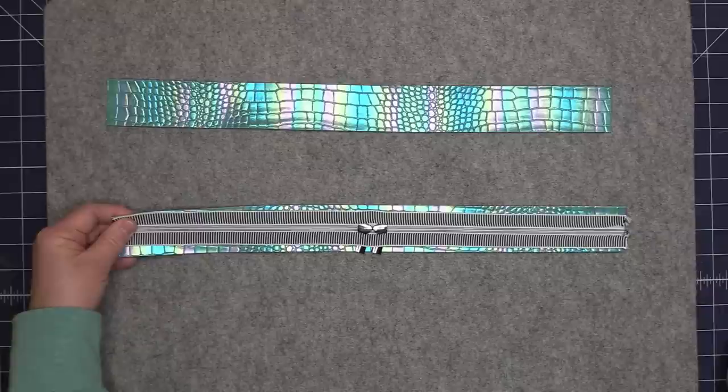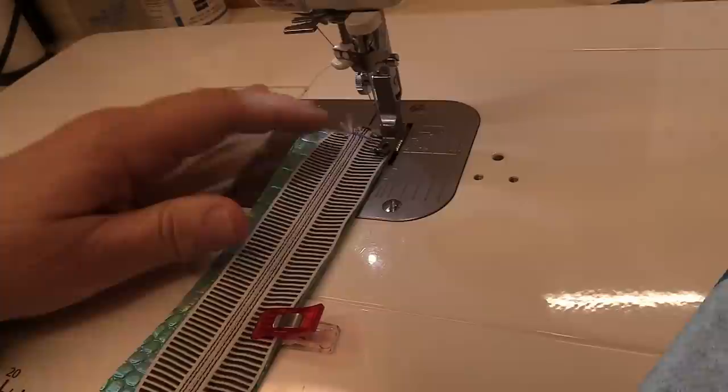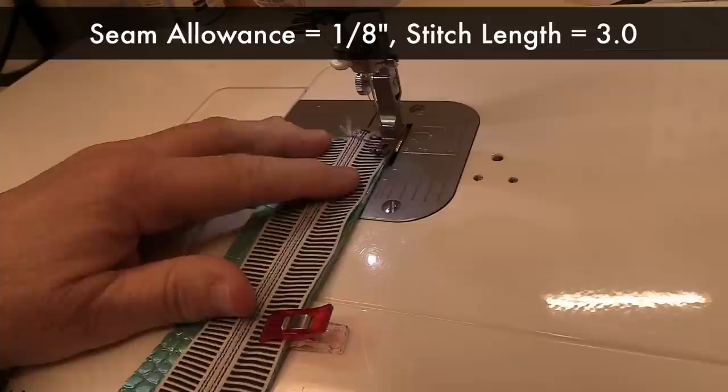After you have it all clipped together, we're going to sew the zipper in place 1/8 of an inch away from the edge. I'm sewing the zipper to the vinyl 1/8 of an inch away from the edge and with a stitch length of 3.0. I will backstitch at both ends.